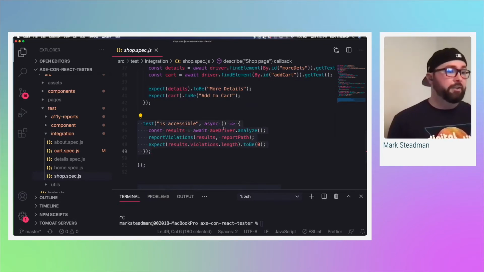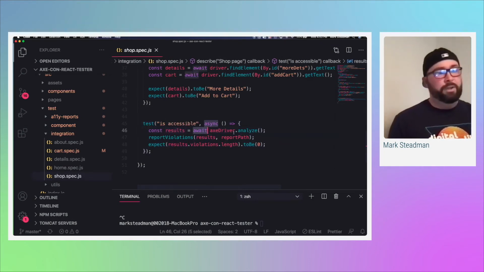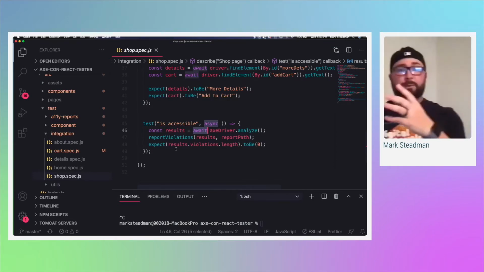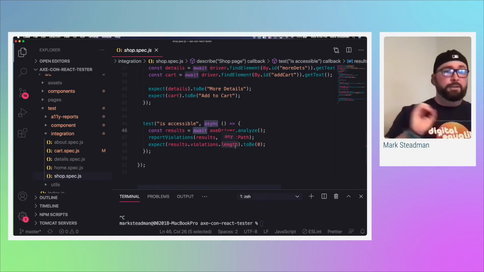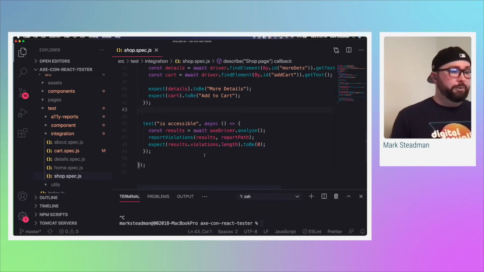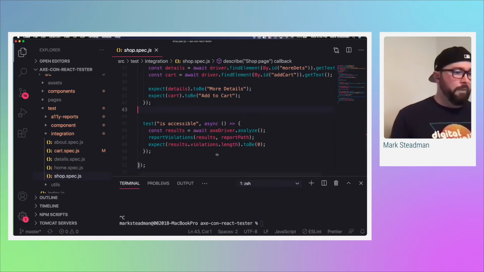So with that Axe driver object, I take a results object. So I say const results equals await axeDriver.analyze. What this will do is scan the page for accessibility violations. And the same thing you saw before, consistency across the board, right? I would expect results.violations.length to be 0 on the page itself. And again, if I take all the page-level stuff out when I actually run the scan, there are still going to be accessibility violations that come up from a component-level standpoint as well. So here, I'm also going to log the violations report so we can see them in the log, okay?